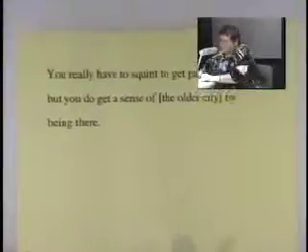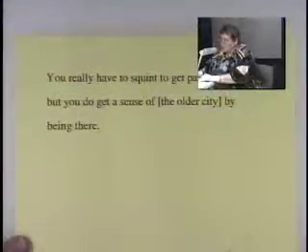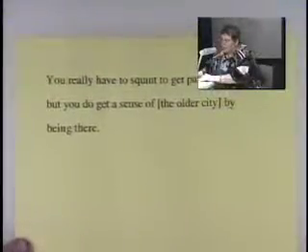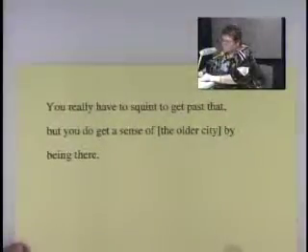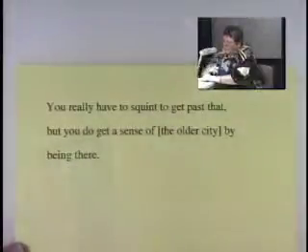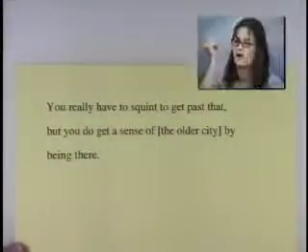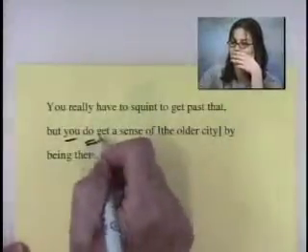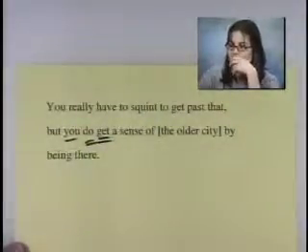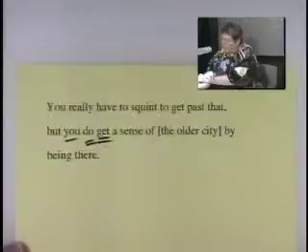And then she says, you really have to squint to get past that, but you do get a sense of the older city by being there. Pippa, what do you see? But you do get a sense? Where's a subject in what you just read? Where's a subject and a verb? Do get. So this tells us that we're looking at some kind of a clause and certainly not a phrase. Try again.